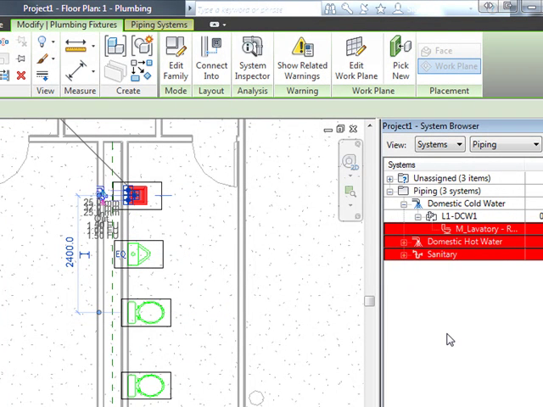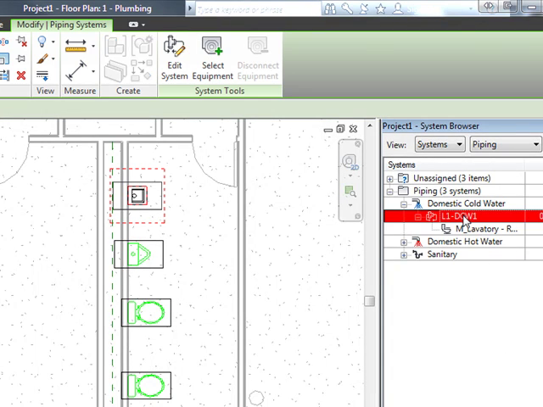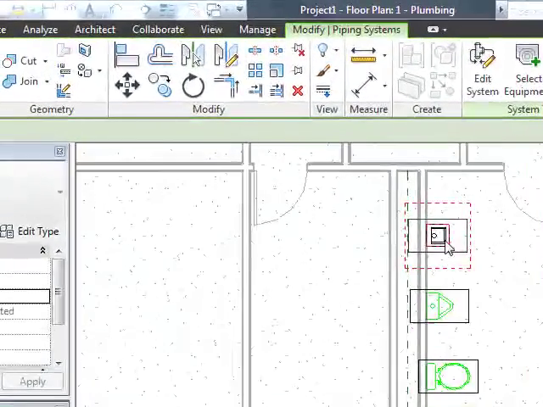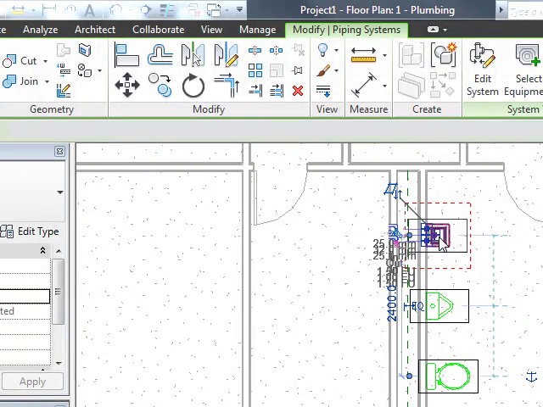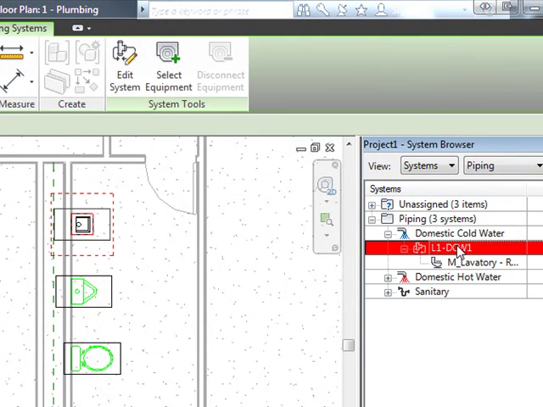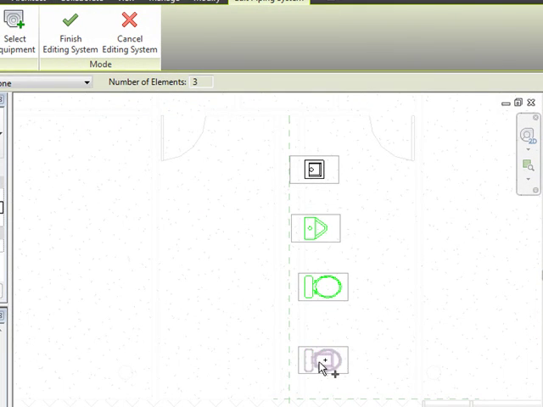If you have any problems, edit system. You click this, and if you click the side, you can edit the system. You can just add the rest.